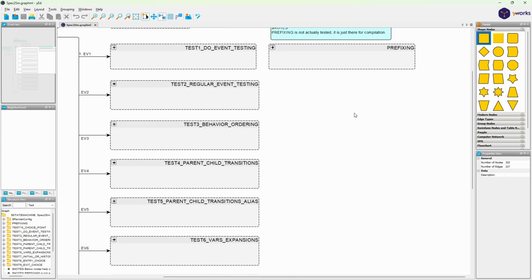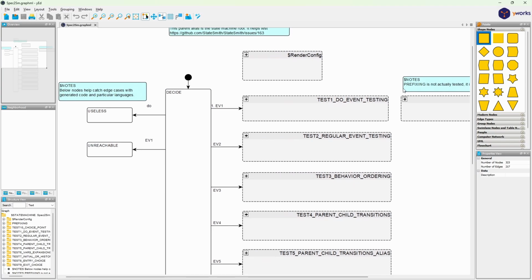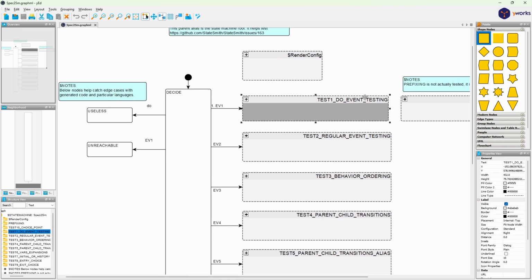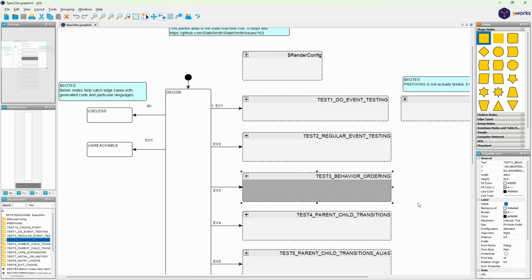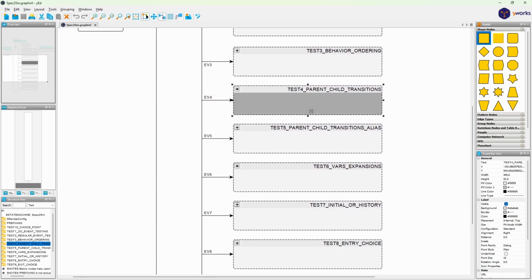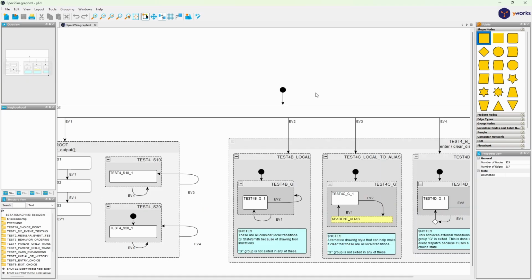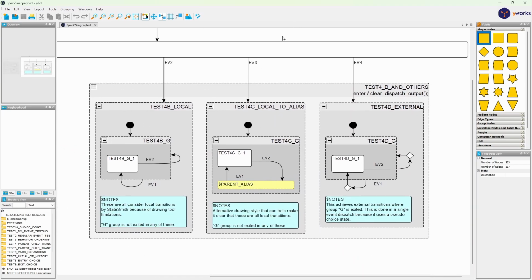But yeah, so in this one large state machine, we have a section for do event testing, regular event testing, behavior ordering, parent-child transitions, and inside of these, we've got other tests here, and basically what I do is that for every single language and for every algorithm, it's kind of this like large multiplication factor.